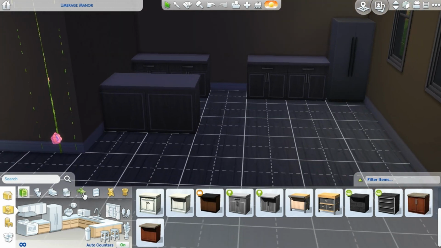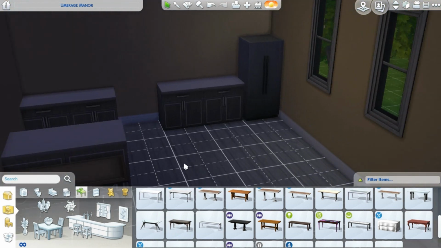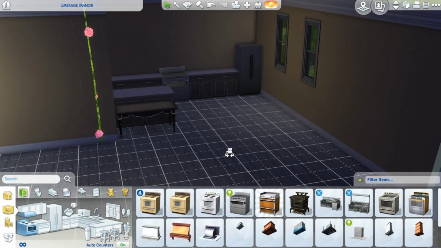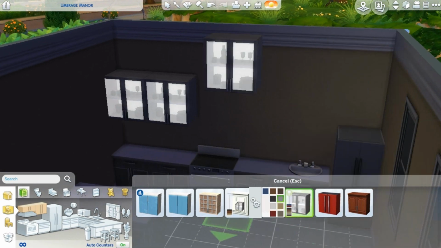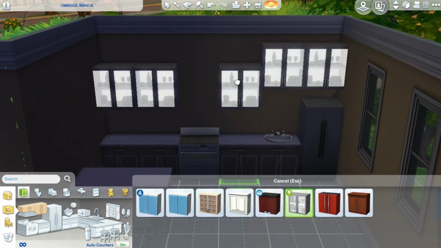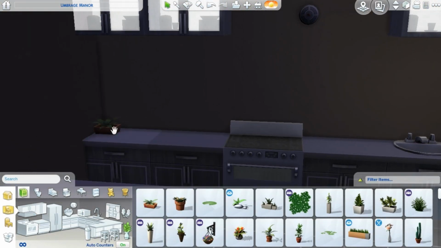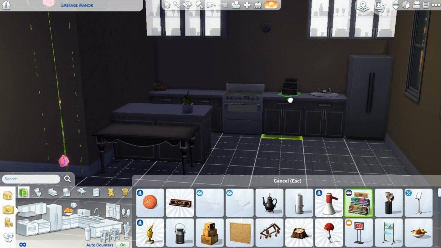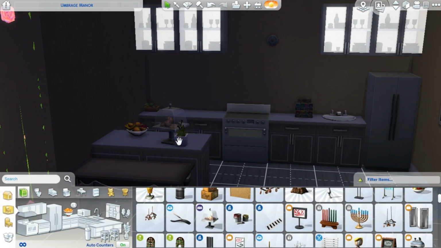I just added in a little counter here to use, and then I added in a little bit of an area for a bathroom as well. Now I did add a little bit of a table, so you do have that dining area if you wanted to move it across, but still it's not exactly, you know, for families. I'd say this is for a normal couple or maybe a starter sim moving into a second house or something like that. I think this house is perfect for that.